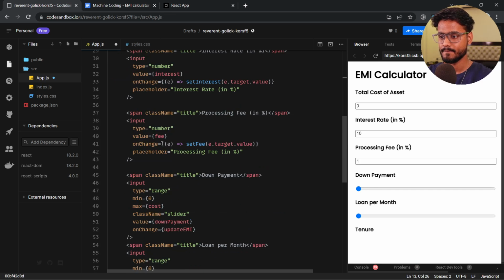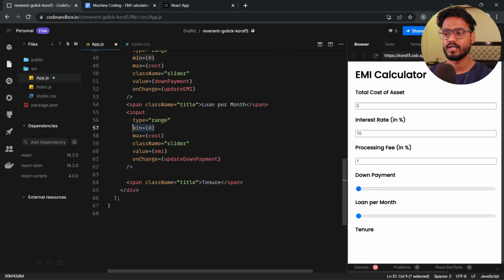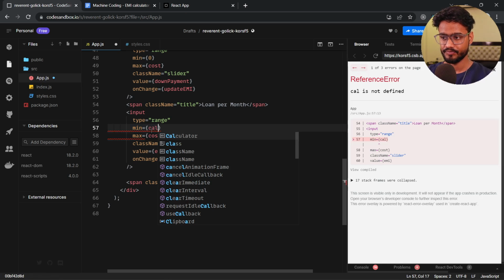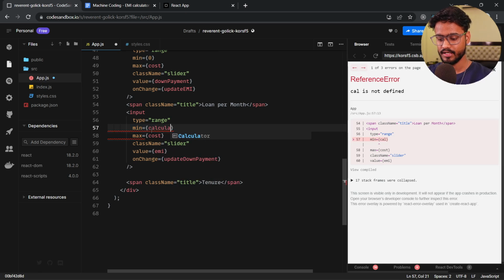Now here we need to calculate min and max value, but it's not that simple. So to calculate obviously the minimum EMI and the maximum EMI, we're gonna need the formula, right? So for the minimum, I would say I'm gonna create a function called calculate EMI, and I'm gonna provide it the maximum value, which is going to be of cost obviously.